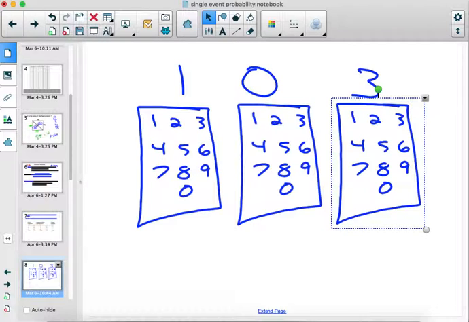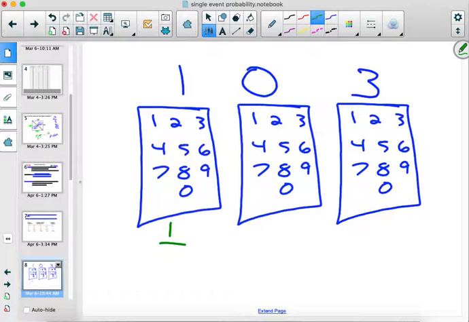Hold on. Let's play my birthday. So this is my mom playing my birthday. Raise your hand: what is the probability of her hitting the first number, 1? Yes, 1 in 10. Look at that. The favorable outcome is 1 out of all possible: 1, 2, 3, 4, 5, 6, 7, 8, 9, 10. Even though it's a 9, it's out of 10. What's the chance of the next one hitting a 0? 1 in 10. There's only one 0 out of the 10. The chance of hitting the 3 is 1 favorable out of 10.